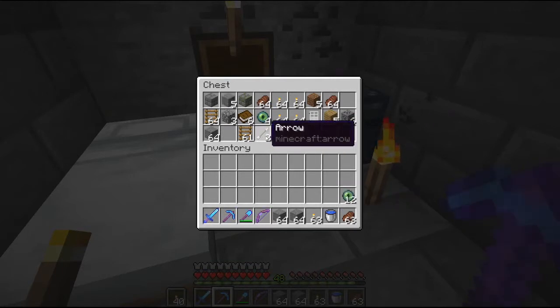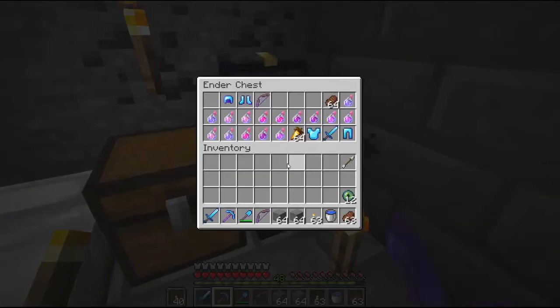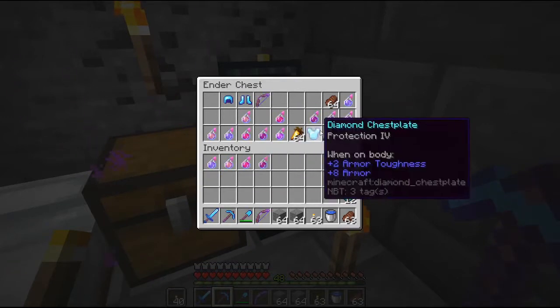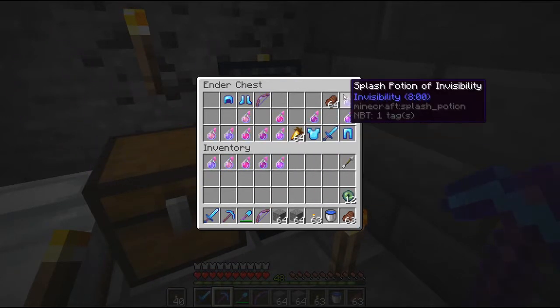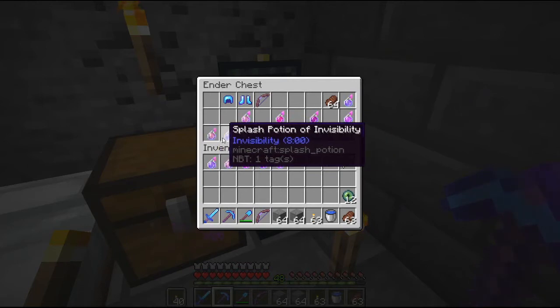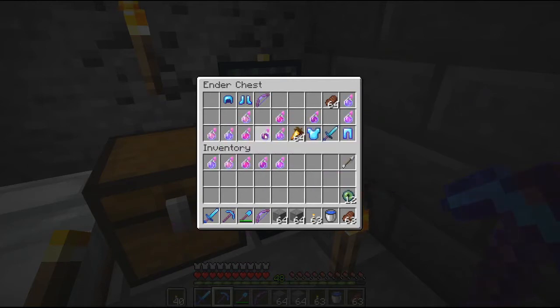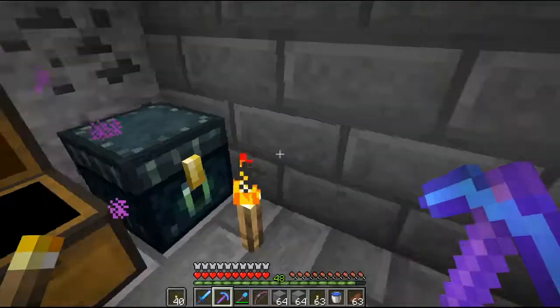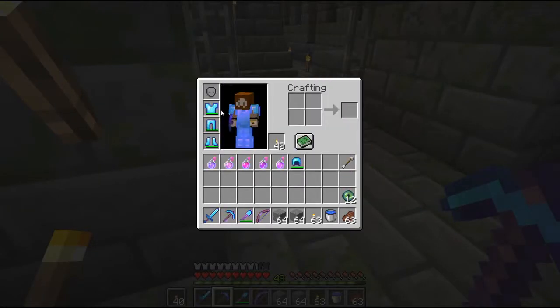Right, so what do I need with me? I need my arrows, so I'll take one of those for now. Potions, so I'm going to take invisibility, fire resistance, instant health, strength, regen. I think we've got a few more. So as I said, we've got duplicates of everything here. Got some blocks here just in case. So I'm going to go in invisible.